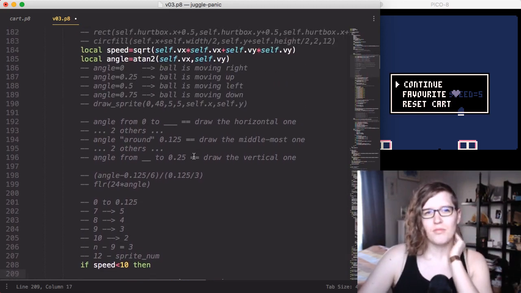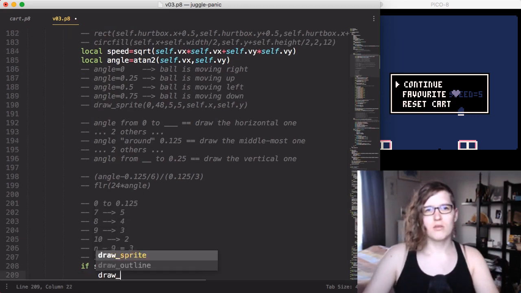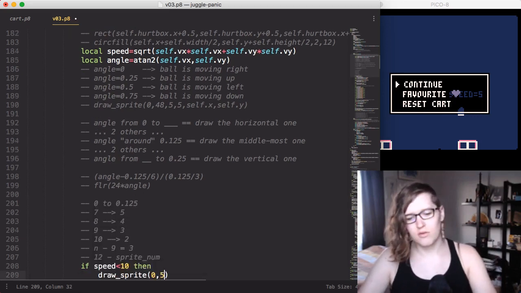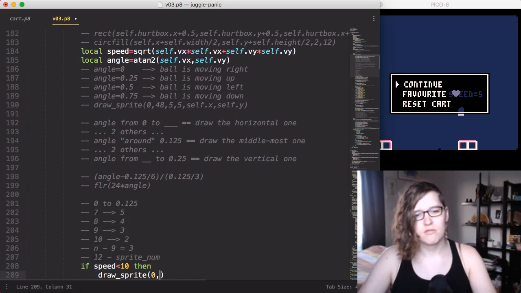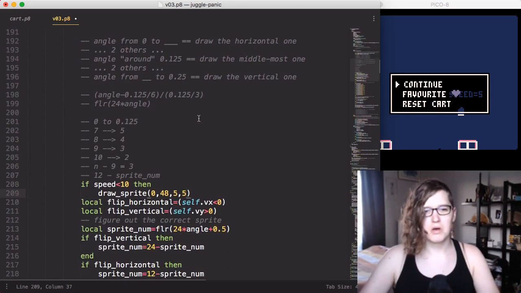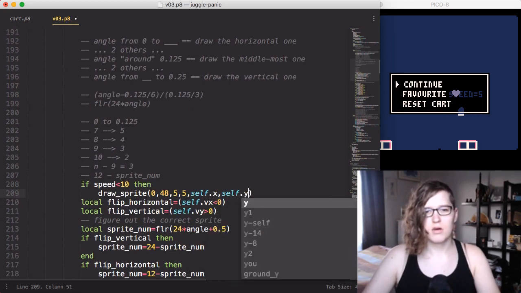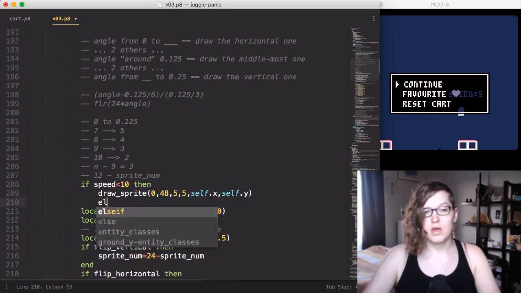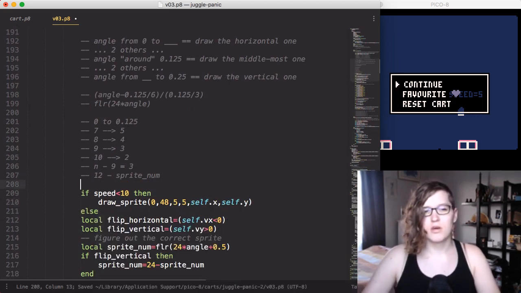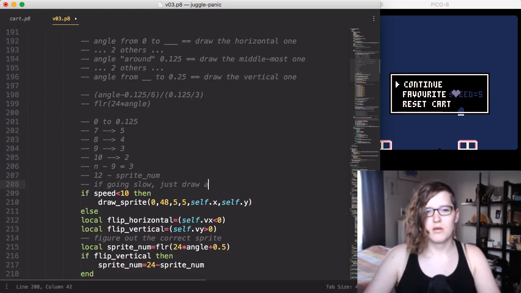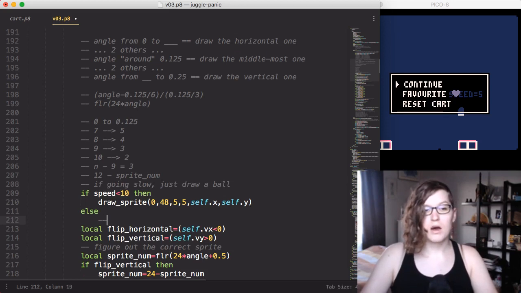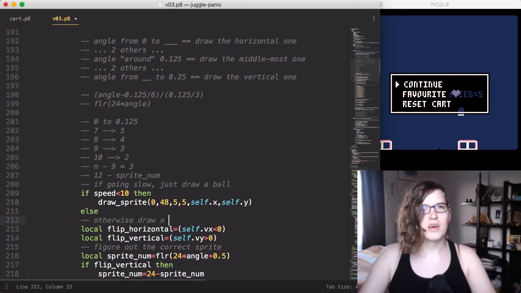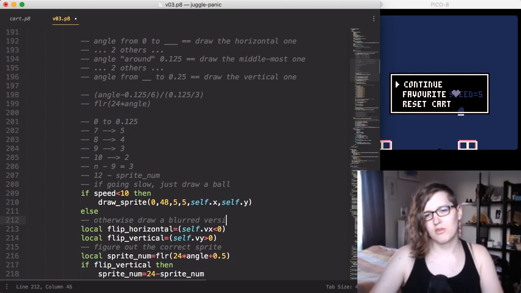Then I'm going to draw the sprite at, I think it was 0.4855, self x, self y. Else, so if it's going slow enough, just draw a ball. Otherwise, draw a blurred version.